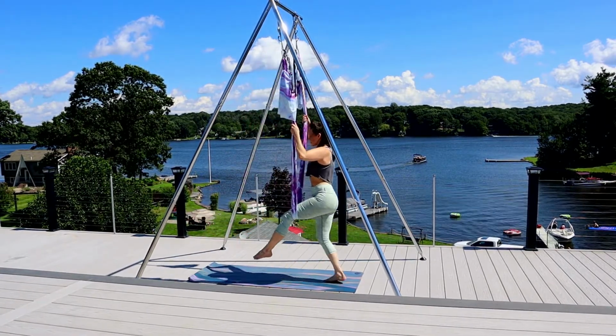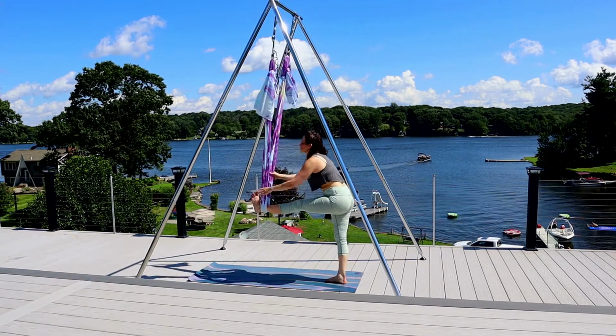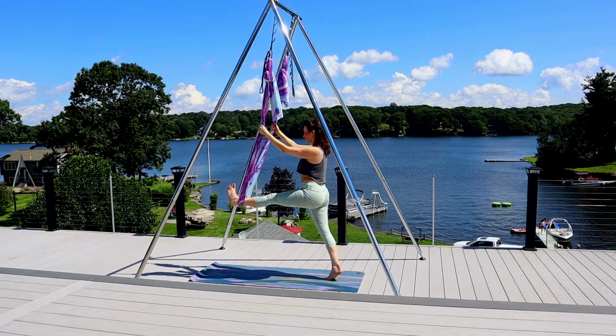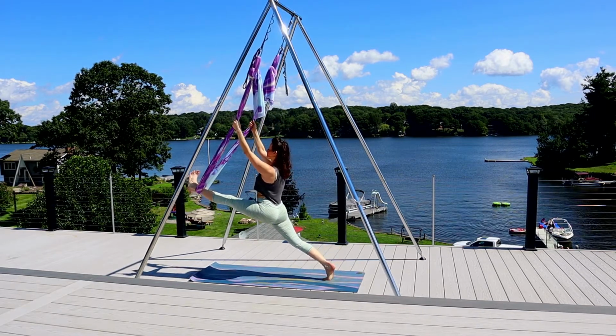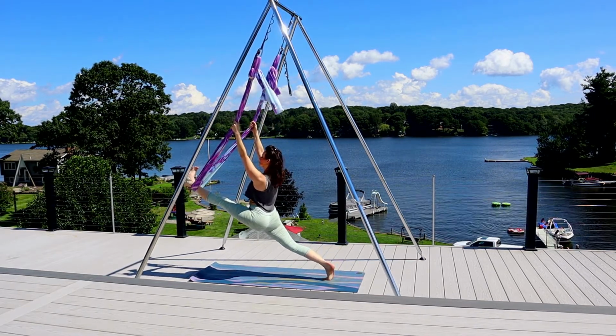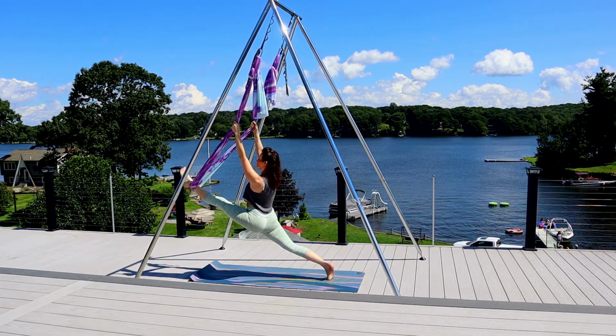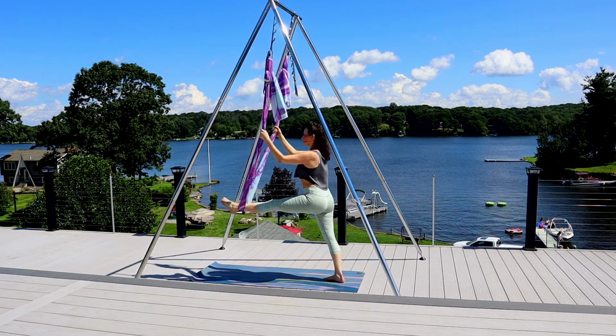Catch the left ankle, foot is flexed. Here we go, coming into your split variation. Try to keep your hips square. We really need to engage the core. Engage the muscles in your legs. Pull back and make that transition.